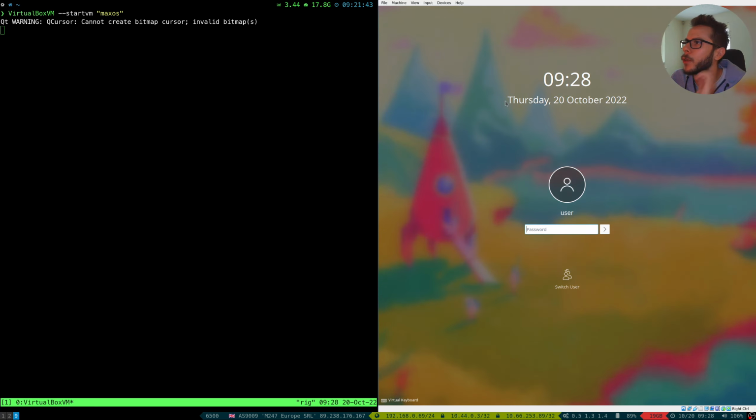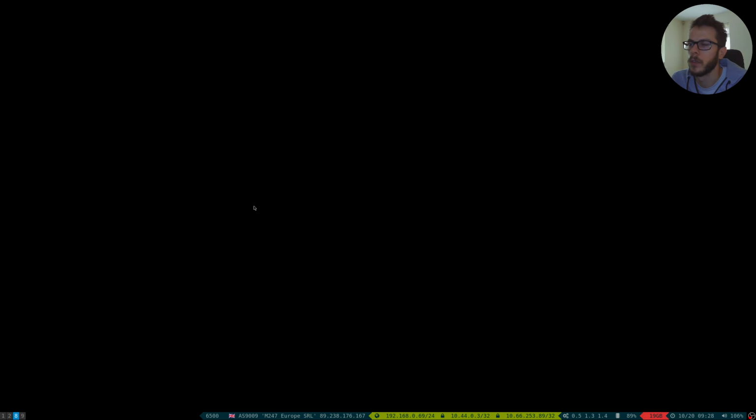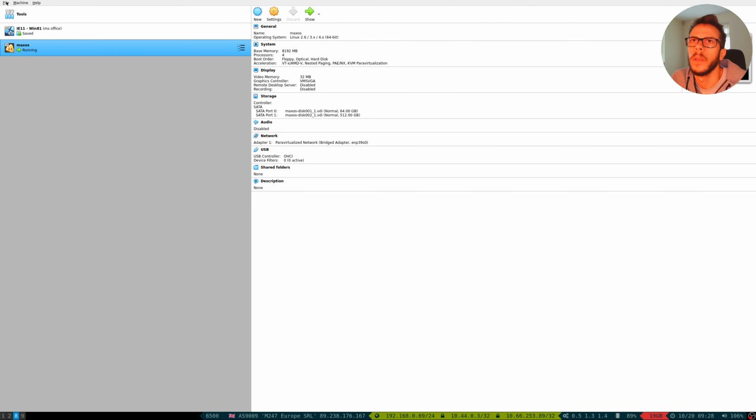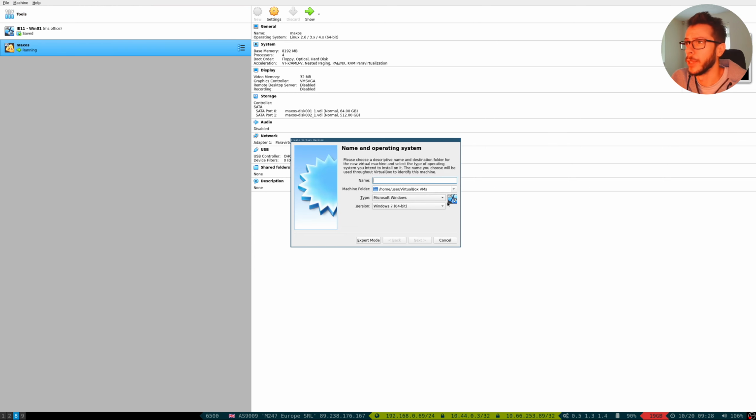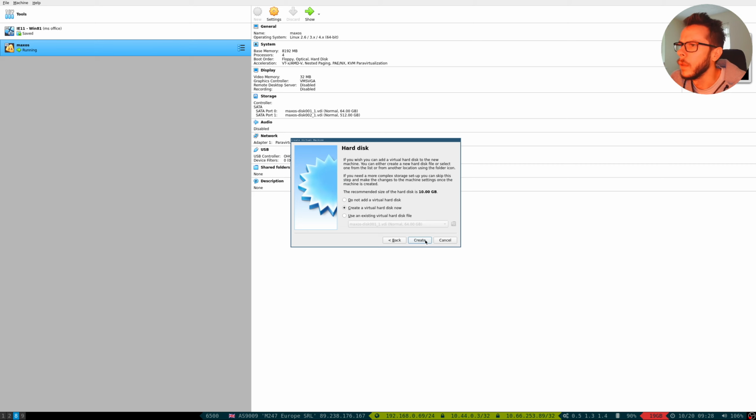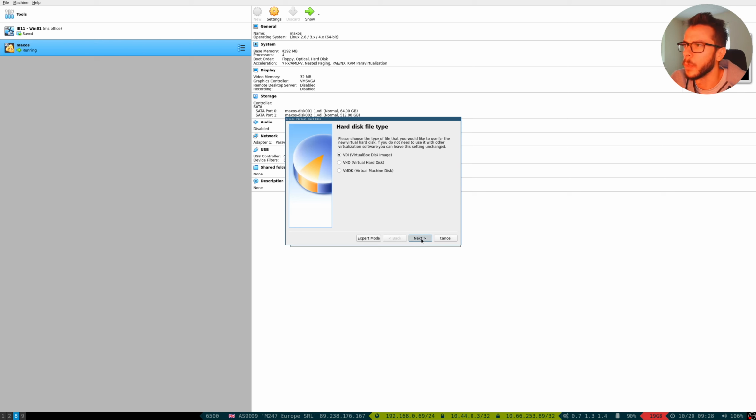So this is the virtual machine that I logged into just earlier. We want to create a new virtual machine, right? So we'll call it Ubuntu, give it some RAM. We probably do need a virtual disk. Okay, that's fine. 10 gig is about all I can spare right now. Dynamically allocated, yep.